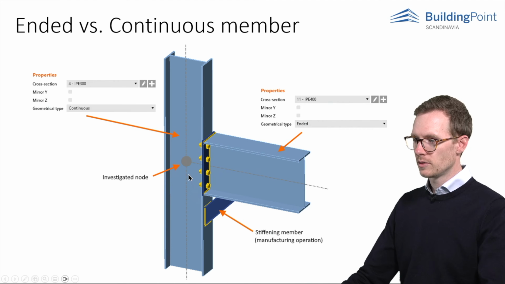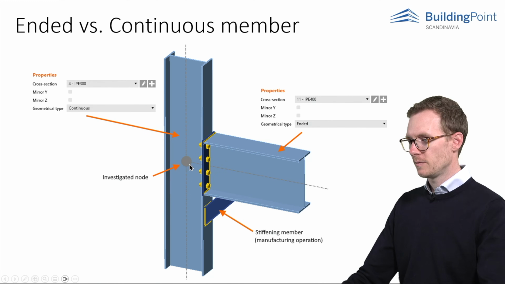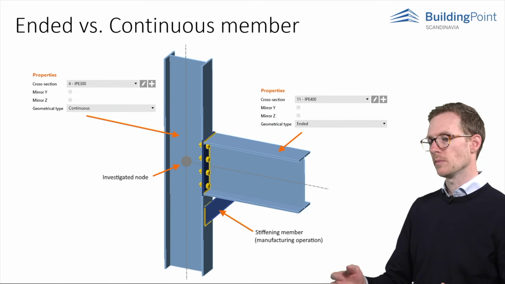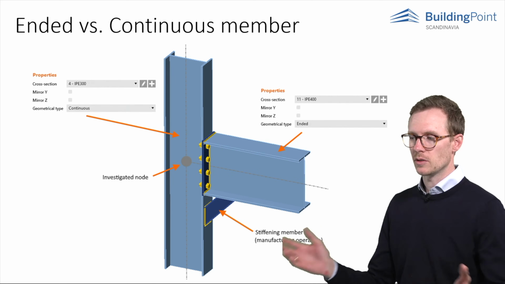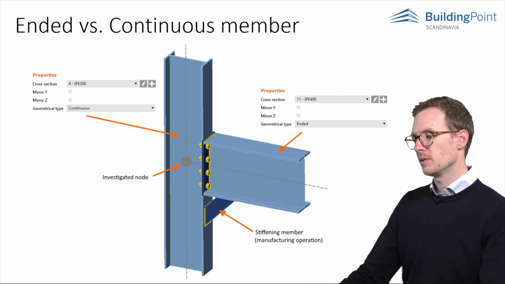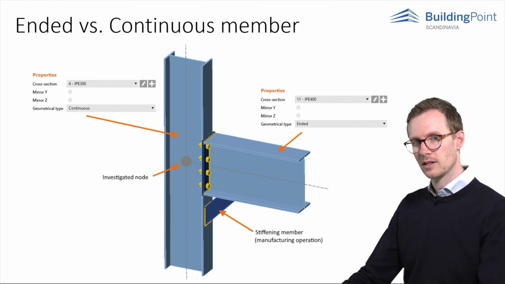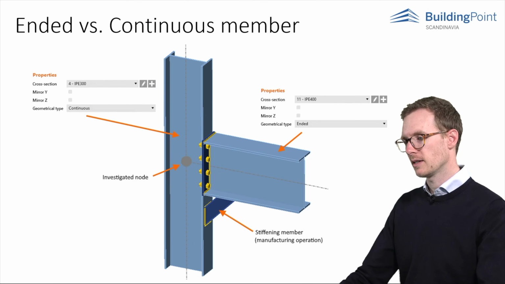Also, about the node, you can only have one node for each connection. And if you are in doubt, if you have some eccentric beams coming into the connection, there might be a question, is this one connection or is it two connections? There is a good webinar going through exactly that topic on the IDEA StatiCa website, so have a look at that. One node, remember that.